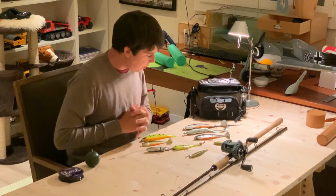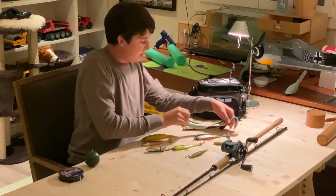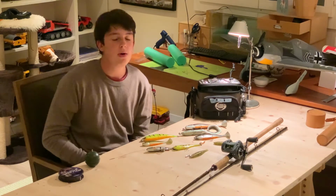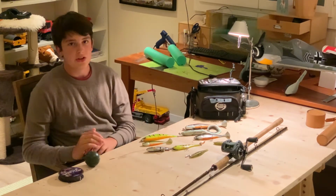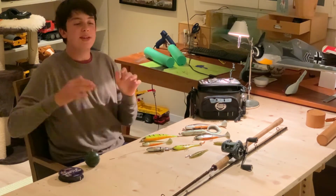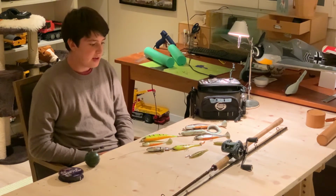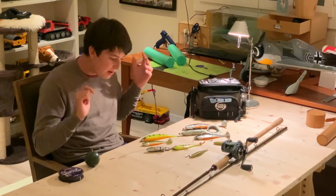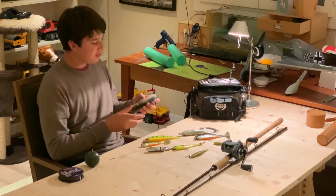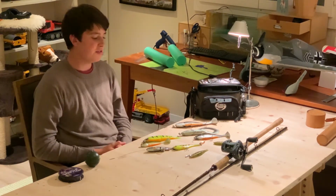The final tip that I have, but I don't have one with me, is that you can see the bottom is almost transparent white. That is great, because if you're fishing in extremely clear water conditions, where you can see all the way through and it's like crystal blue, you're gonna want to have a white bottom or just a plain, transparent lure. Because light will go into it and reflect out and it creates a really strong profile underwater. And that is a very good fish attractant. If it's very low visibility, you might want to go with a fire tiger lure or just your simple roach coloration.